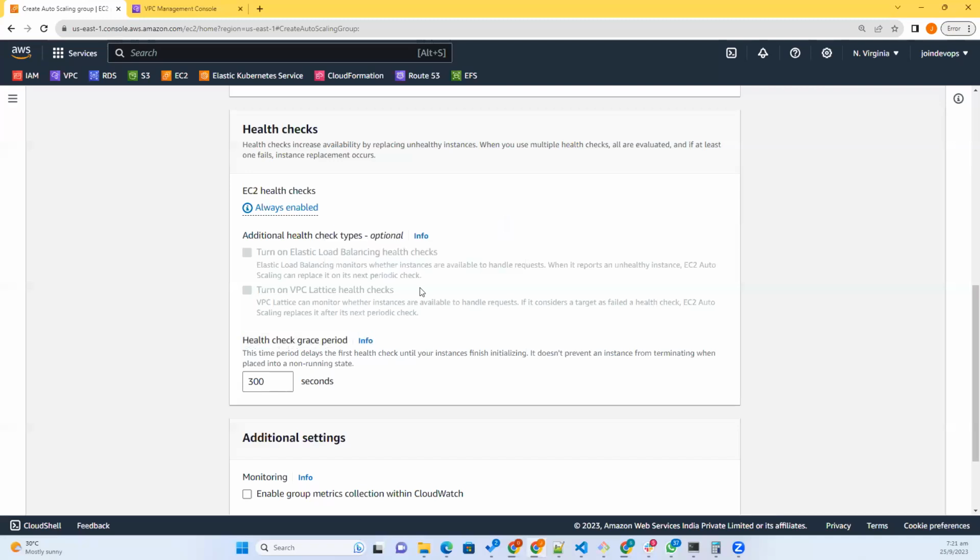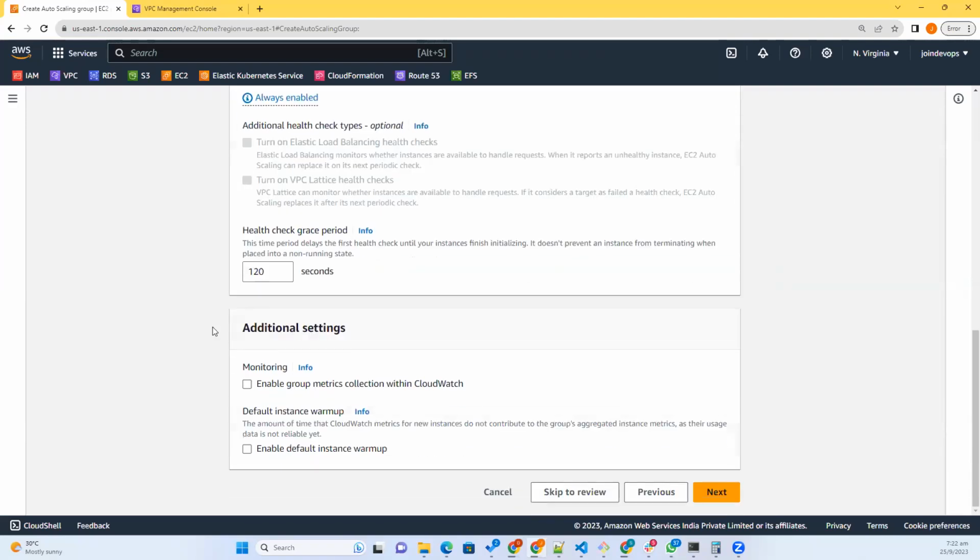So I'm giving 120 seconds, the instance should install the packages and run the services and configure everything. After 120 seconds, these instances will be checked for health. Health is nothing but we should know whether the instance is running properly or not. So we will see that anyhow.